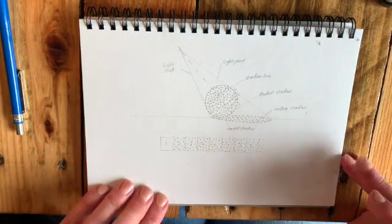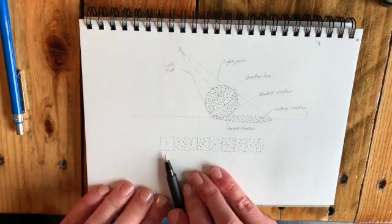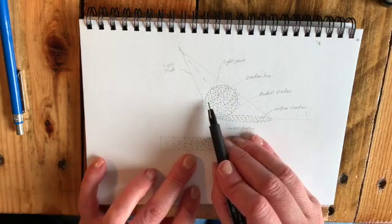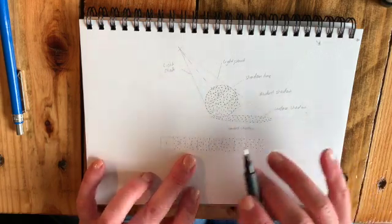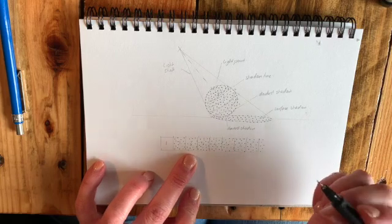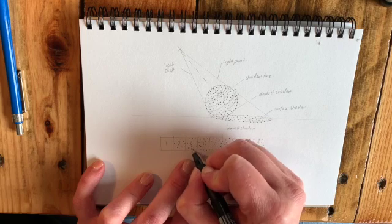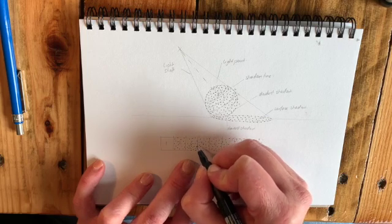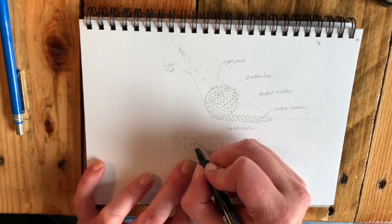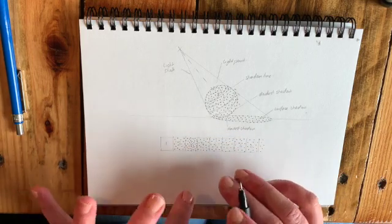Having done that, we're now going to start our second layer. We actually now have two of our spaces worked out, space one and space two. So now we're starting with our layer three. This time round, again, we're going to cover the whole shape except for areas one and two. We're trying to get our dots to go between the dots that we've already done. We want to avoid hitting any of the dots we've done, but we're still keeping them roughly 2 millimeters apart, and keeping it in the space.